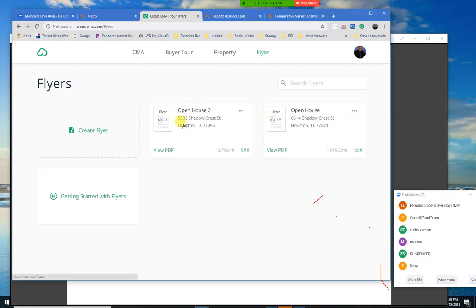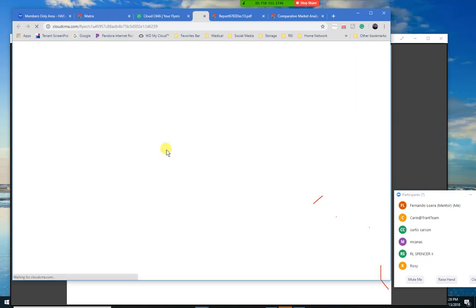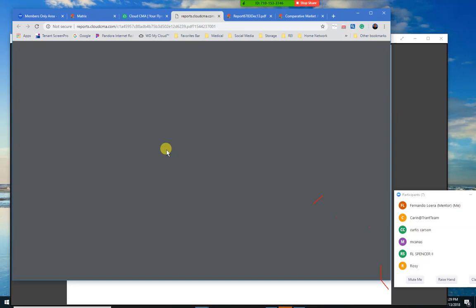And like I already have some here already, I can just open this up. But again, you can create themes. It grabs the pictures from the MLS, so you don't have to worry about that. And it grabs the description from the MLS, from the public remarks. And it also puts in your contact information as well. And so here it is. It's loading, and you can print it out in color and email it. It's a PDF file.